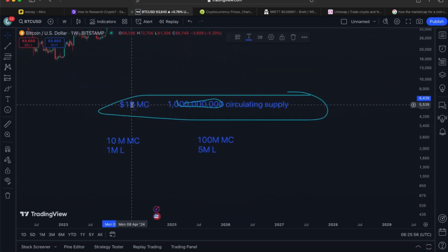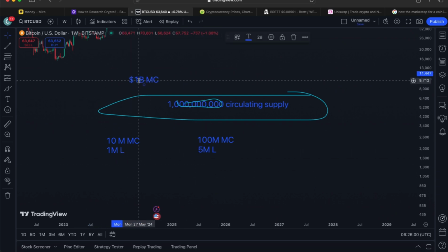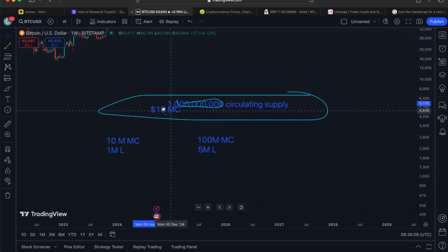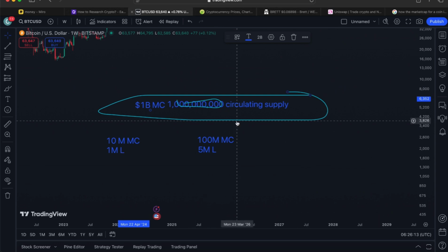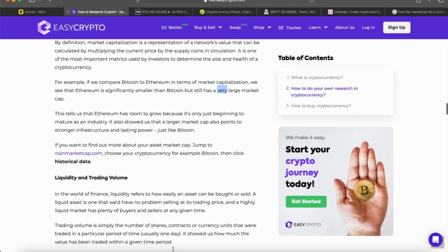But this is not a big deal, and people are like, yeah, it's crazy. I can have a $1 billion market cap and I can have 500k liquidity, and this thing can still pump crazy, infinitely. Market cap doesn't prevent things from going up, and market cap doesn't make things go down. So don't take market cap as a reference. This is one of the most toxic things that I hear all day, and a lot of people don't get all of this. They get so distracted, so be really careful.